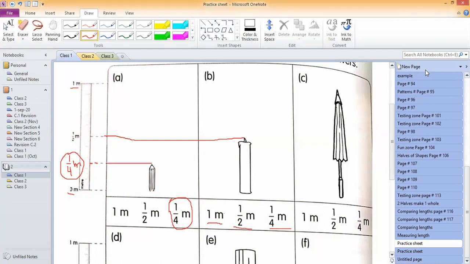Suleiman Al Ugeli, what should I repeat? You need to find out the length of the candle. Compare the length of the candle with the meter ruler, check it out and tell me whether the length of the candle is 1 meter, half meter or quarter meter. Very good, Yusuf. Muhammad Momin, very good. All right, I'm going to open your mic and you will tell me, guys.